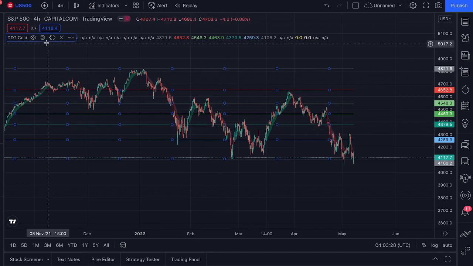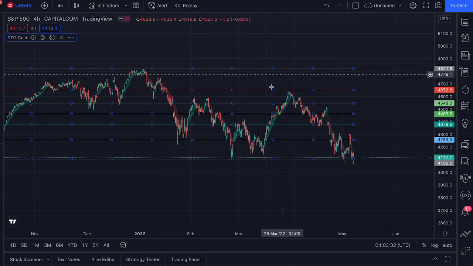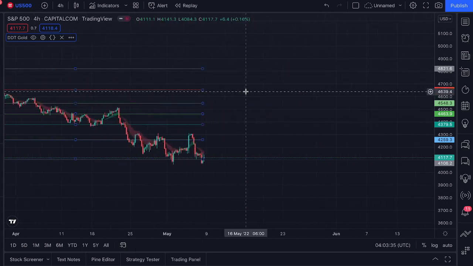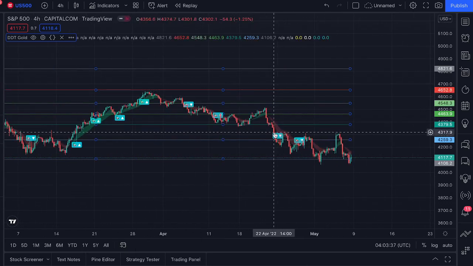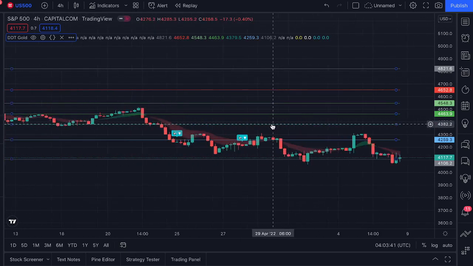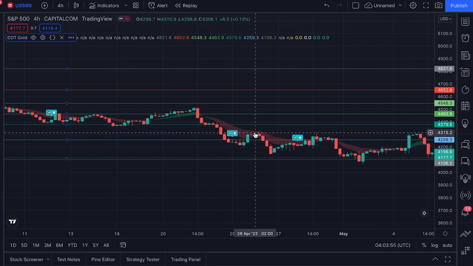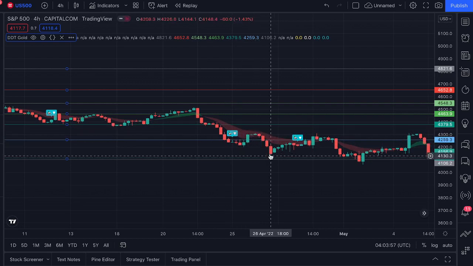So you can now take these custom fibs, and when we enable the Golden Goose, what we'll see is we get these crossover points, right? So when the top of this cloud crosses over underneath this fib level, we get our Golden Goose indicator. From there, we look for some kind of pullback entry. Boom, we get one right in here into the cloud, sells off, we trail our stops, it's a winner, right?